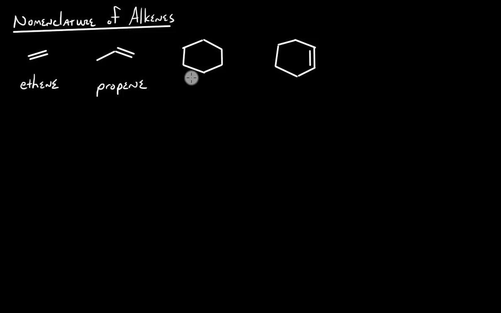This alkane is a cyclical molecule, and so instead of calling this a 1, 2, 3, 4, 5, 6, instead of calling it a hexane, we just call it a cyclohexane to notate the fact that it's in a ring. So this is cyclohexane. And if we wanted to go from the cyclohexane and include a double bond, the very simple transition is to change this A to an E and call this cyclohexene.